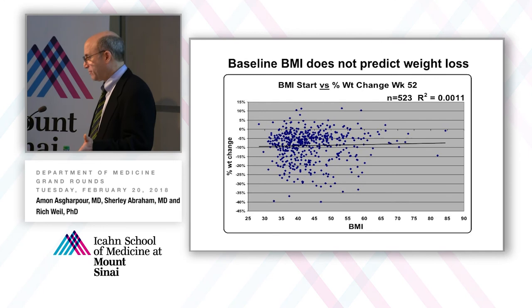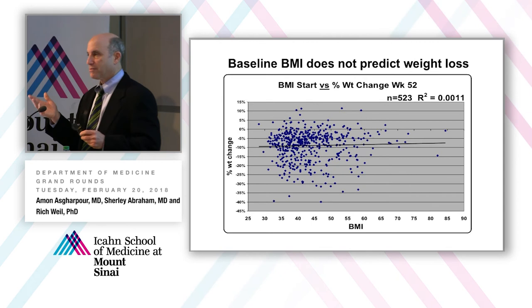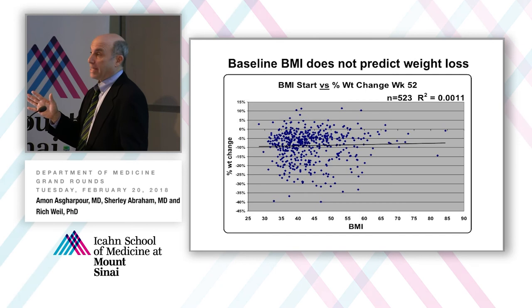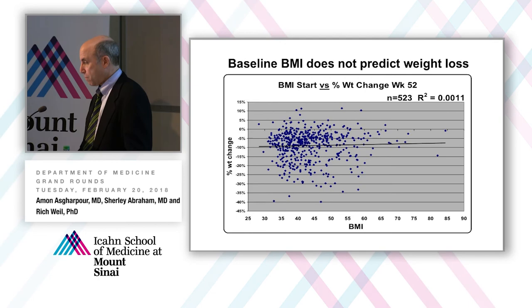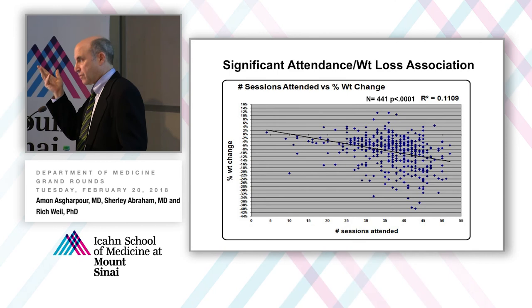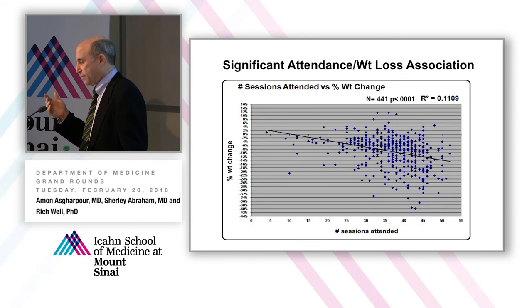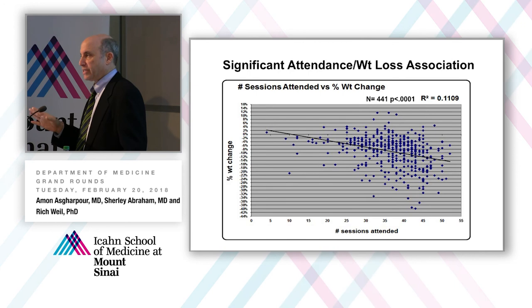So baseline BMI does not predict weight loss, contrary to what everybody would think. The heavier people lose the most. It's not true. So what we see from this is that it's a level playing field. Anybody can lose as much weight as they want, and we reiterate that a lot with our folks. Attendance is probably our best predictor. And there's always a question of causality. Are they showing up because they're losing weight, or are they losing weight because they're showing up? This graph doesn't tell us that. Informally, anecdotally, it seems as though they sometimes don't show up when they're not doing very well, but that seems to be less than 10% of the population when I've asked them anonymously. Only about 10% are not showing up when they're pissed off and they can't lose weight or whatever it is, right?